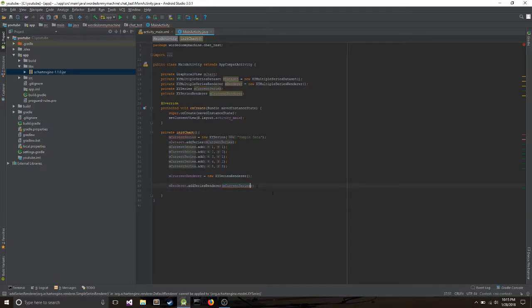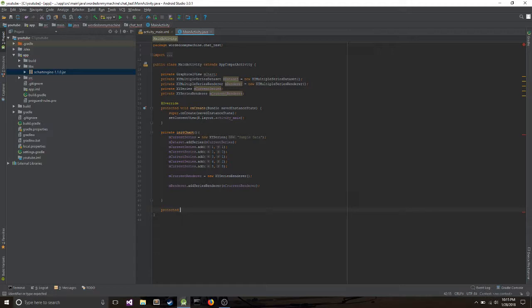Nope, that's not what I want to do. mCurrent render. What the heck did I call it? Must have spelled it wrong. Okay, so now we can go on to our next function, which is the onResume function.